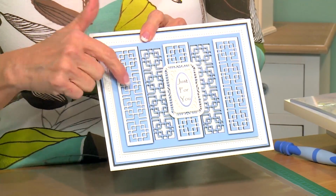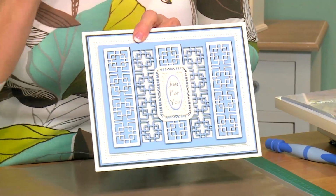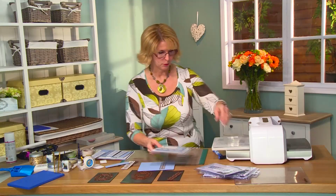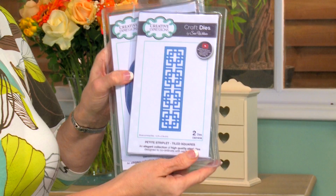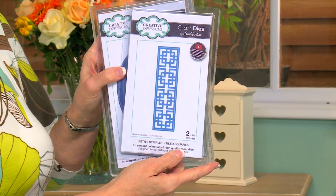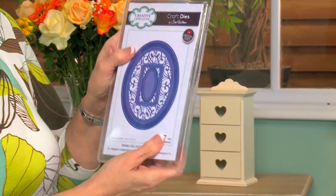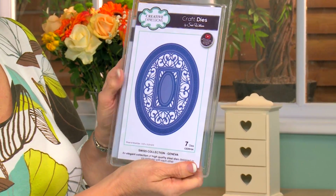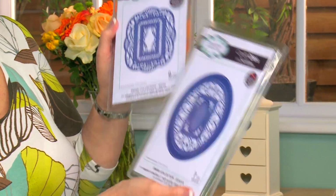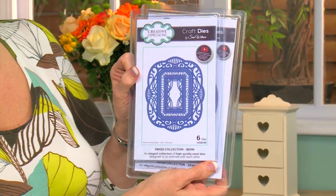Today's video card shows off the new Petite Tiled Squares striplet. Now I do love doing stepped cards, and that's exactly what we're going to be doing in today's video. I'll show you the dies we'll be using. Here it is, the Petite Striplet called Tiled Squares. And the sentiment and the middle focal element are going to be from both the Swiss Collection Geneva and the Swiss Collection Bern sets.